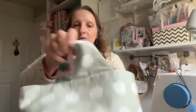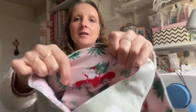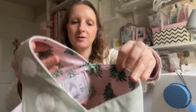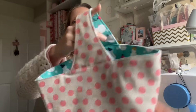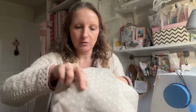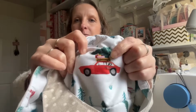I've got this lovely green one as well. I really like the lining in this one. It's got little Santas in his car picking up his Christmas tree, and then lots of other little Christmas trees. Such a retro looking one, the green and pink. And I've got a lovely spotty one with bright little snowmen in there. And last but not least, I've got the spotty one, and it's got little Christmas trees in there, and also some little cars again picking up the Christmas tree.